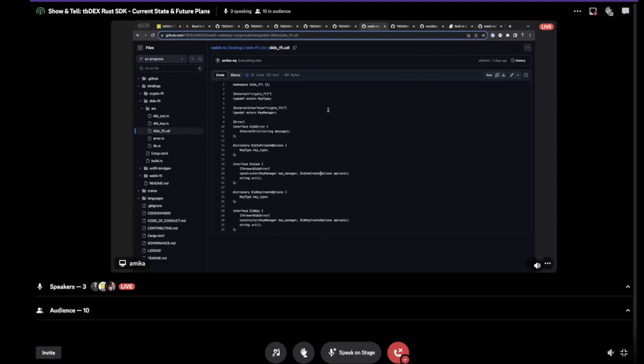Because we've defined it inline as the interface that we are exposing to our target languages, this code can automatically get generated into Swift code. And this is all done at compile time of the Rust code. If we cannot fulfill this contract, that you can create a didJWK with a key manager and some options, it is a Rust compilation error. You literally cannot build the library at all until you fulfill this contract.